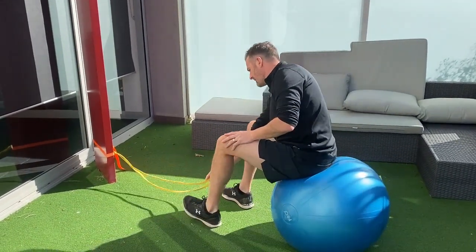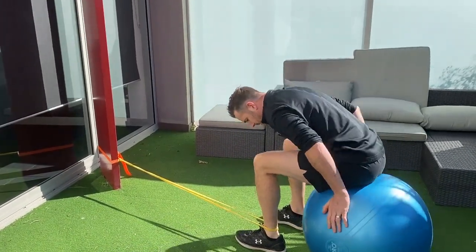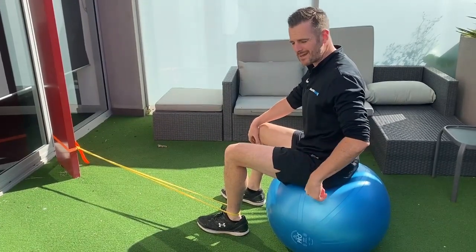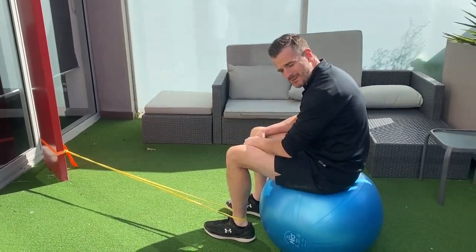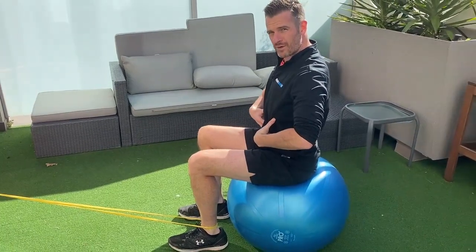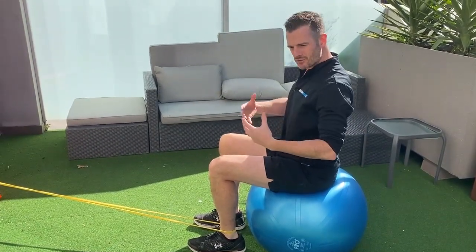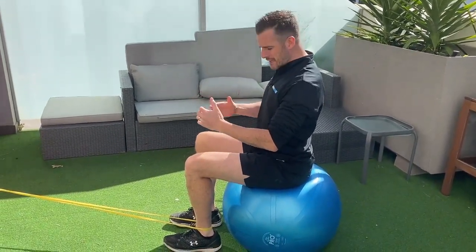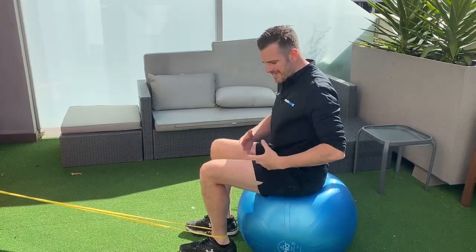If you're recovering from a hamstring tear or you've had some tendinopathy in your hammies, this is the sort of thing you want to start working on — especially if part of the problem is dysfunction in your lower back or weak glutes. When doing this, make sure you don't slouch — your core won't be very active if you do. Get yourself into a neutral spine and tighten that core. For this more strength-type exercise you're allowed to put on a bit of a brace, not just your pelvic floor. Brace it so you're more rigid and stable to transmit power effectively through the hammy.